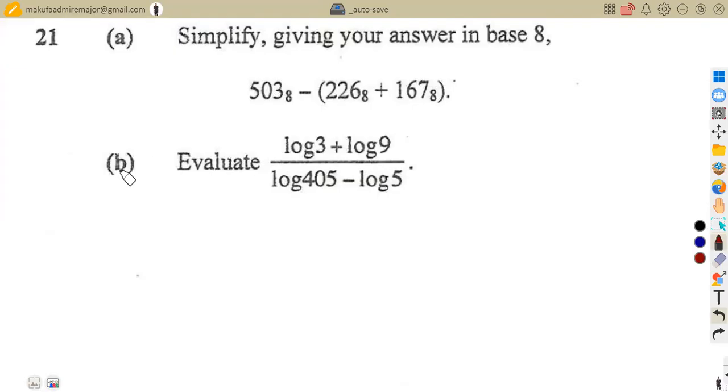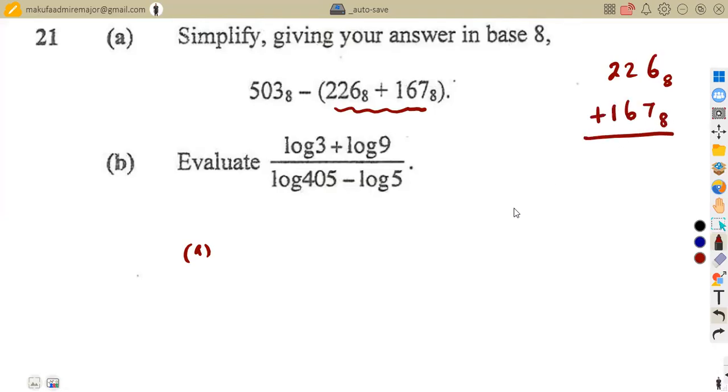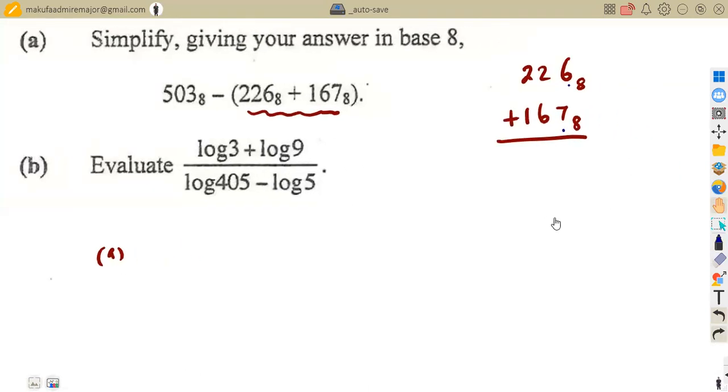Same as you are dealing with the numbers, the concept of brackets, BODMAS, we are supposed to get rid of what is in the brackets first. So we are supposed to combine, in this case, what is in the brackets first. We're going to add 226 in base 8 added to what? To 167 in base 8. Remember your addition concept. You're going to add 6 plus 7, which is going to give us 13. 13 is bigger than the base. Remember, if the value is equal to the base or more than the base, you divide by the base. So you divide by 8, which is our base. So 8 into 13, that is going to be 1. Remainder what? 13 minus 8, which is going to give us a remainder of 5.